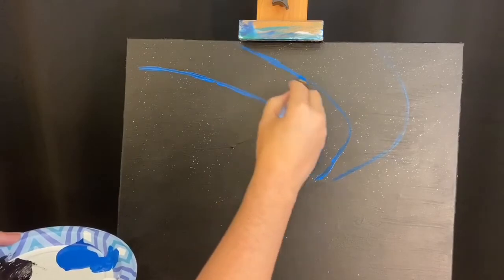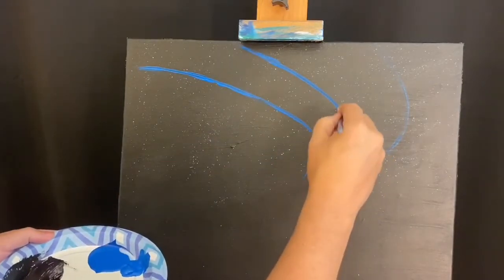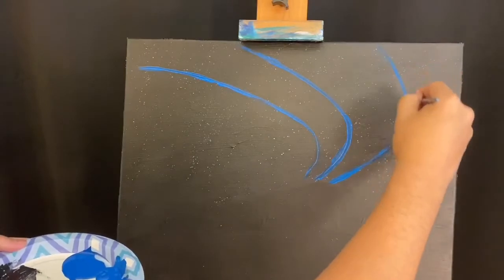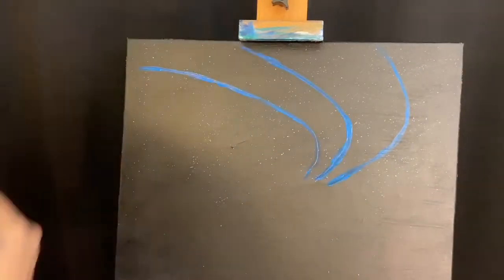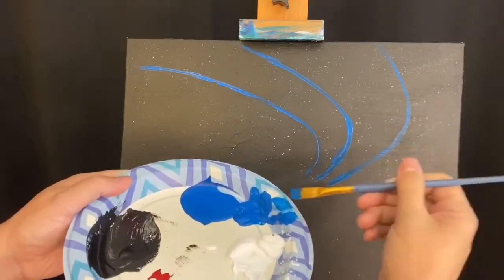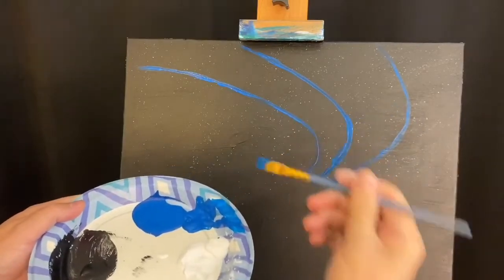All right, and you can see I'm just adding a little bit of blue on there just to make it a little bit wet. So we're gonna use that to our advantage for our next step coming up. And as you can see, we've got some nice lines just to give us an idea of where these northern lights are. So you can actually just wipe off that brush on your plate if you'd like. It's okay if there's some still plain blue on there.